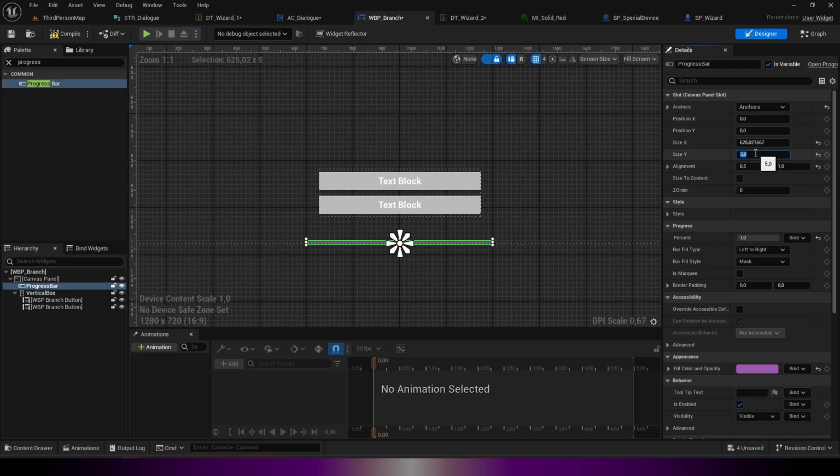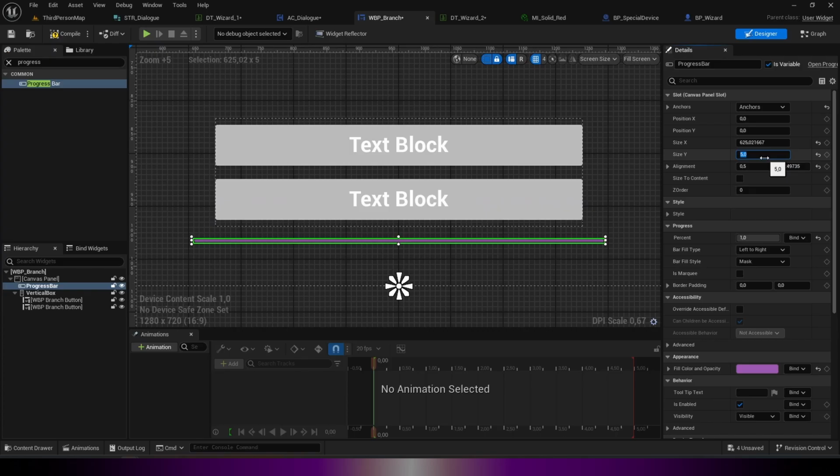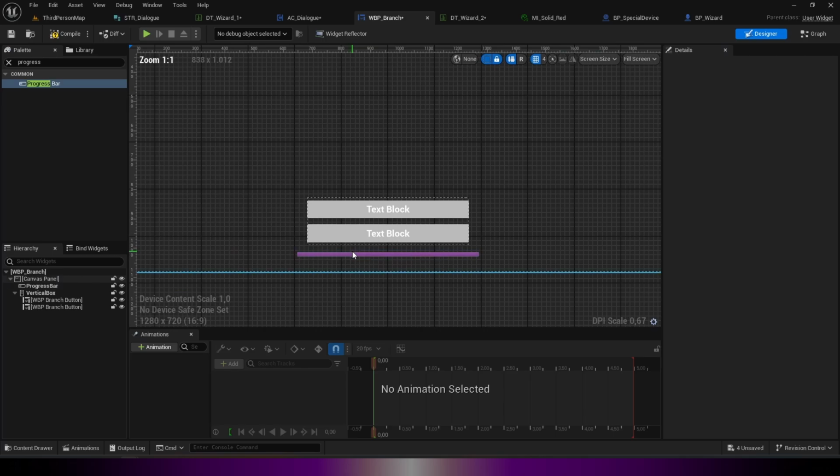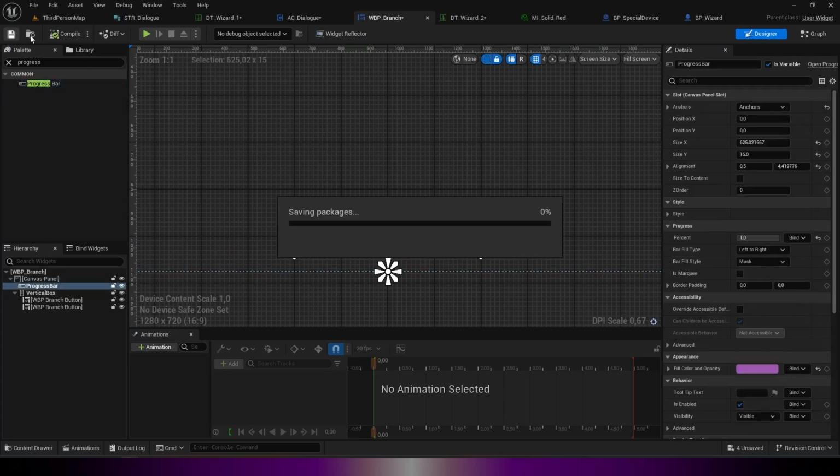Oh, just 5. And set the alignment so that it appears just underneath. I'm worried these might be too small. There. 15. There. Alright. This will be our progress bar.